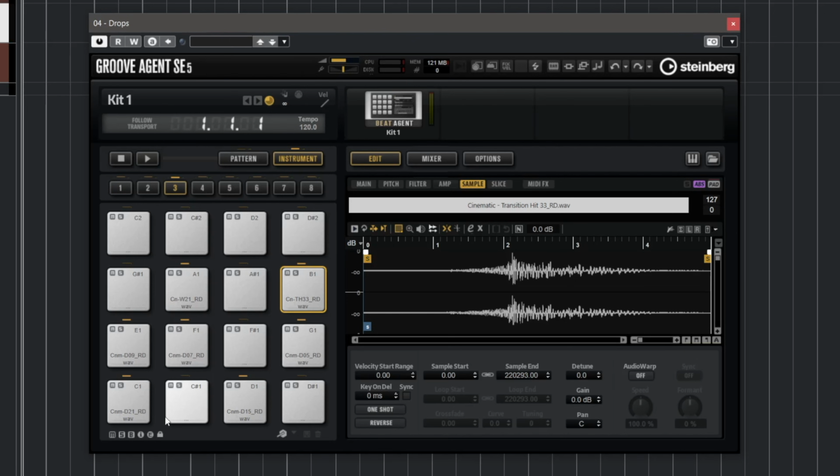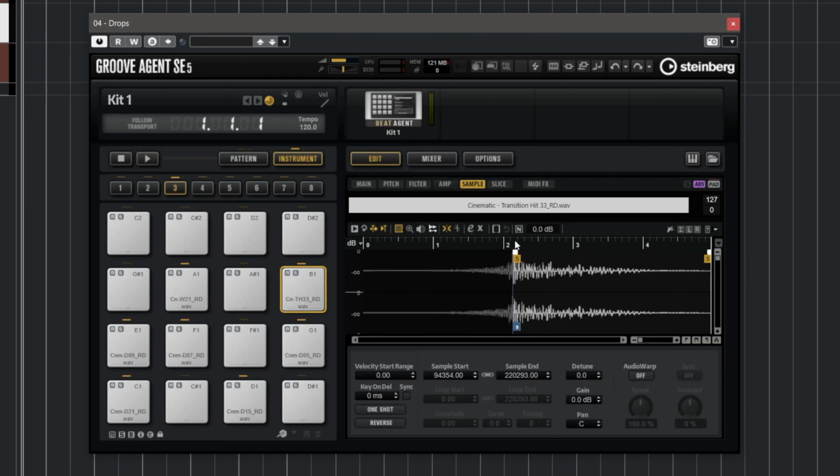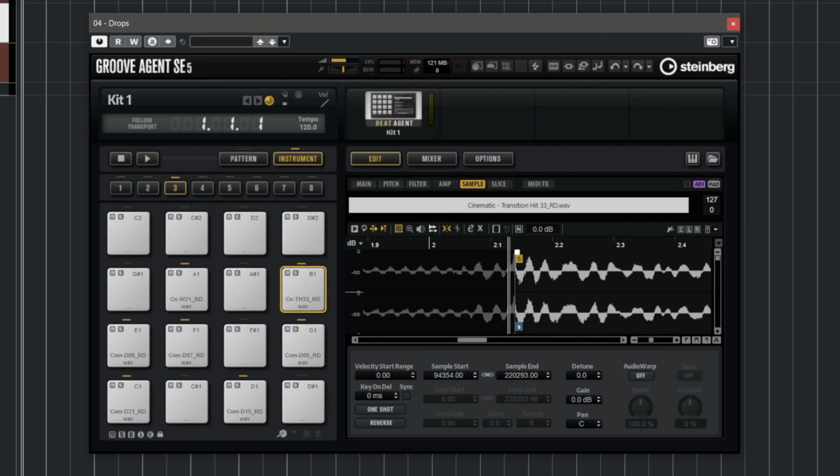Very cool. And now I can trim those samples very easily. I can change the pitch. I can change the filters. Let's say I go for this sample, but I don't want to have the build-up. I only want to have the hit. Super simple. The only thing I need to do is set my sample start. If I want to be a little bit more detailed, I can go like this and just set it here. And now I have a nice hit instead of transition, build up sound, and then hit.